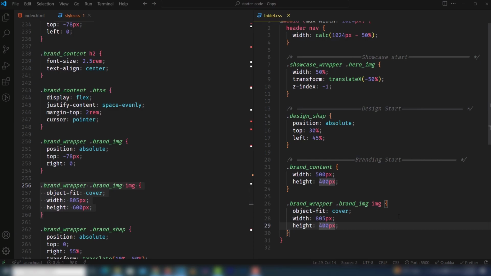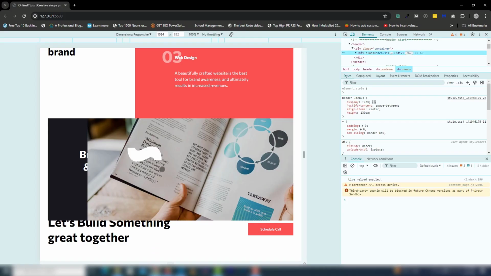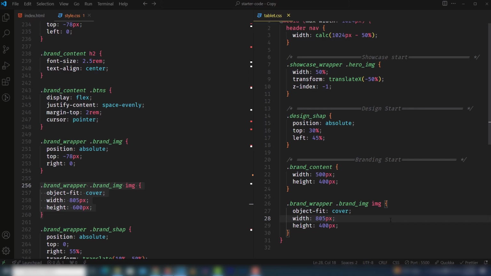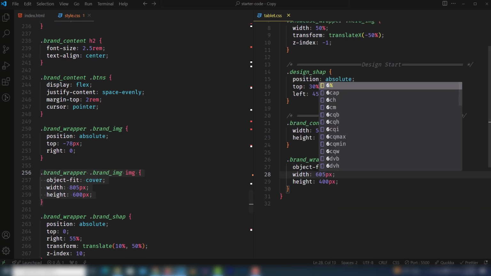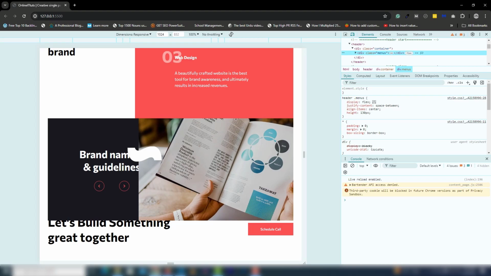But also I'm gonna check with 500 height, 400 pixel, just like this way, but I need to decrease the width. Okay, I'm gonna use 600 and I'm going to try another method.